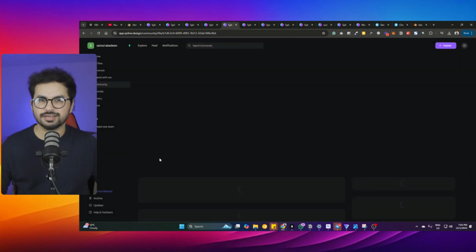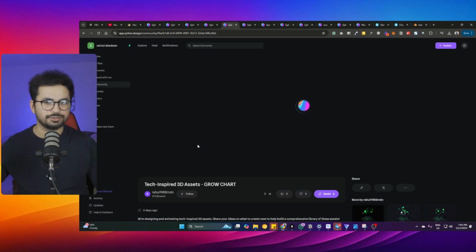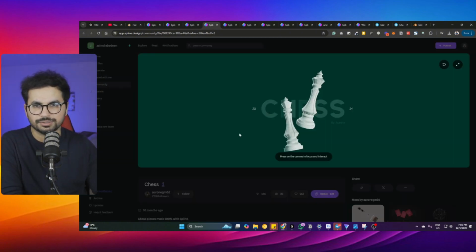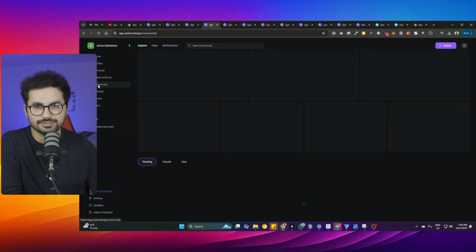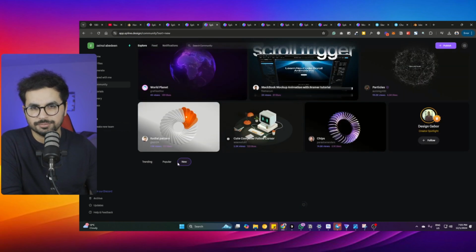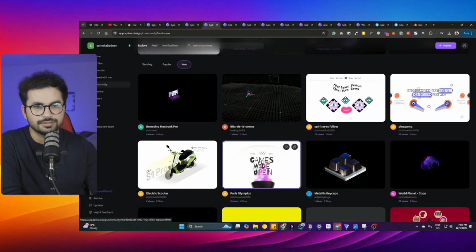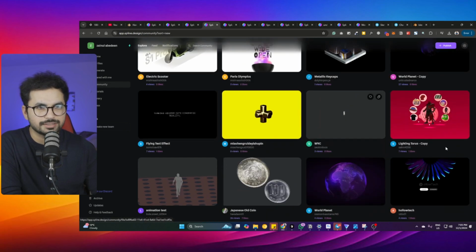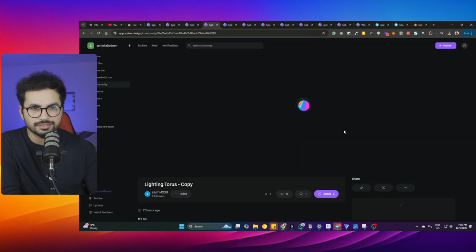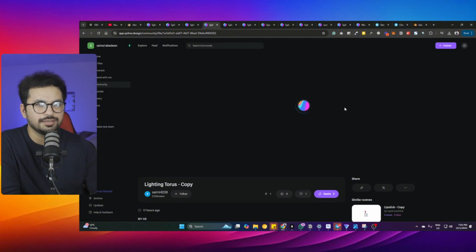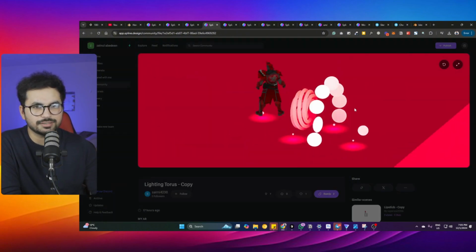Yeah, so you can use any of these community designs. These are open and free to use. You can use them for commercial purposes, for your own portfolio. You can build anything based on these, so you can use any designs from that. Let me scroll from here. You can find the new ones from here, or the trending ones from here. Someone has just created that. Someone has created this cool thing. So just keep exploring, find something that you really like, and then you can use or reuse that.